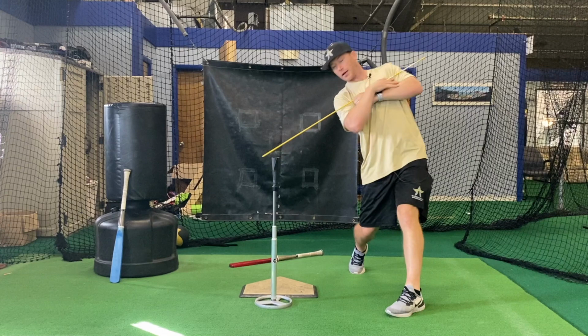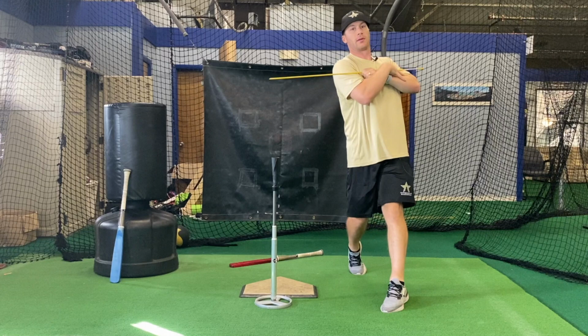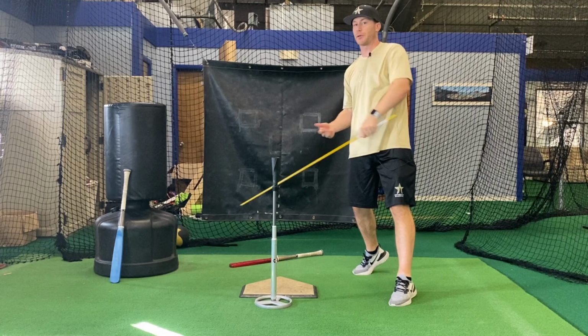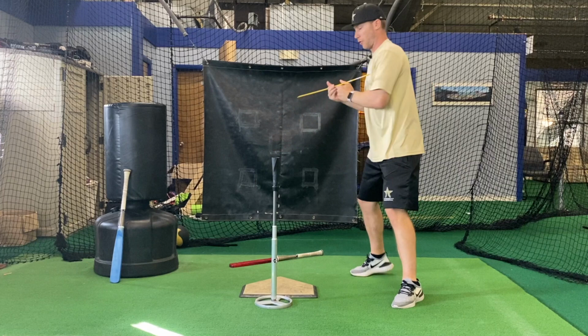Now watch, if I come out of posture, I can't hit the tee. It's impossible. Again, because I don't have arms. The cheat move for hitters when they do this is to use their arms, but you can't hit, right? I think everyone can see that this swing isn't gonna work, right? So I've gotta be able to use good posture, stay in good posture, hit.